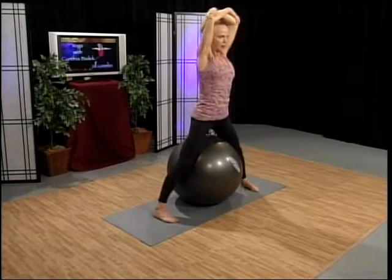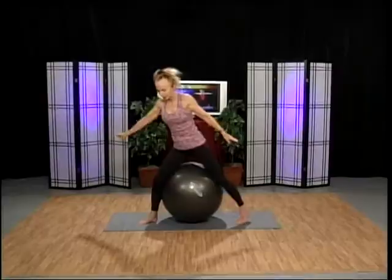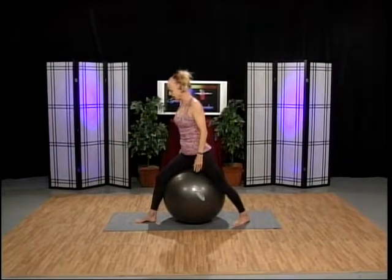Grab those elbows and stretch those lats. Stay strong here. Pulling the inner thighs towards the midline of the body. Pulling the pubic bone up. And creating that upward lift of energy through the crown of your head. Keep your breaths flowing in and out through the nose. And open the arms. Let's turn all of the toes over to the left side of your mat.